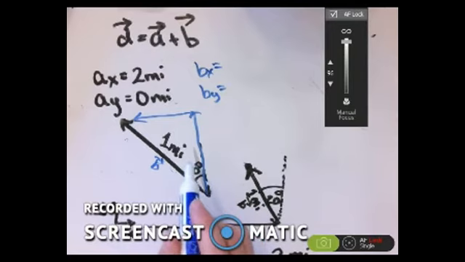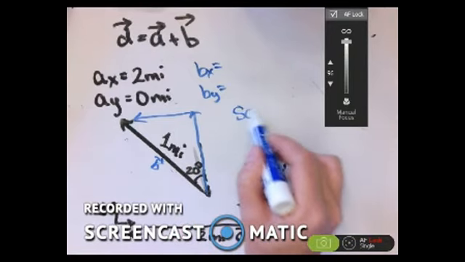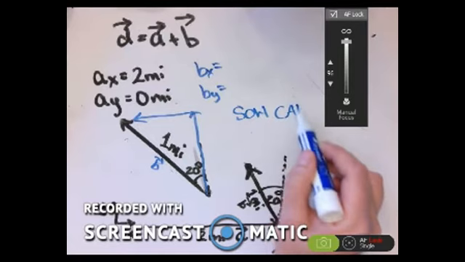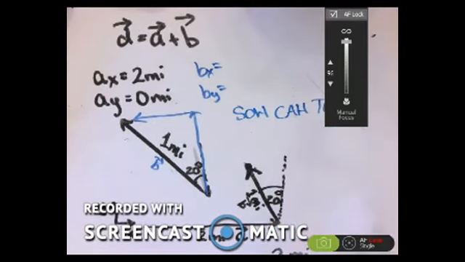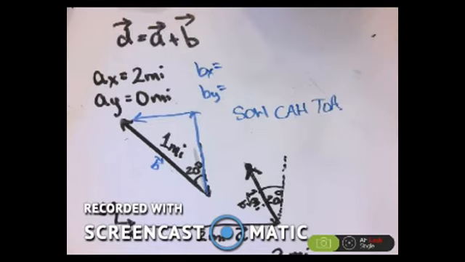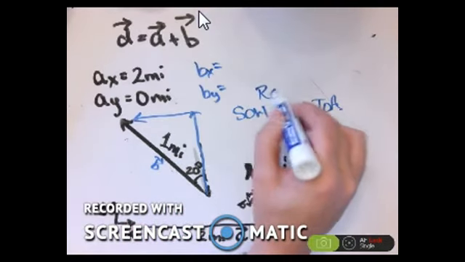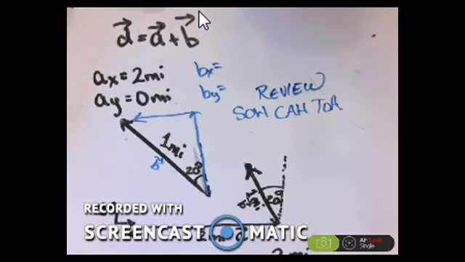Going back into our memories from late in geometry or early in trigonometry, we learned all about this little tool called SOHCAHTOA. If we use this tool, we are going to be able to figure this out. Here's our review. The first thing we need to do is identify our sides. I know that this guy is a hypotenuse. Angled vectors always are the hypotenuse.